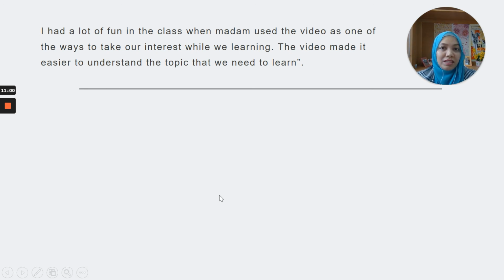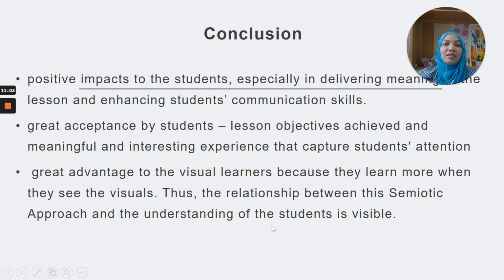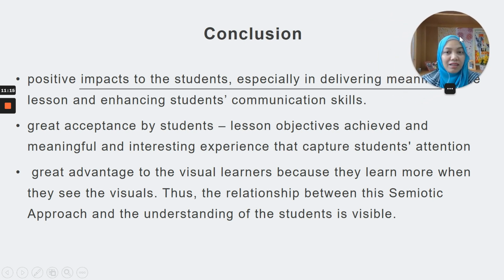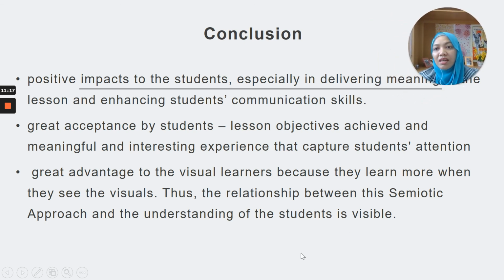Conclusion here is this semiotic form, which is video use, has proven to be impactful to students, especially in delivering meaning of the lesson and enhancing students' communication skills. And it has received great acceptance by students where the lesson objectives were achieved and students found it to be meaningful and interesting, that it actually got their attention. And also it's a great advantage to some visual learners.